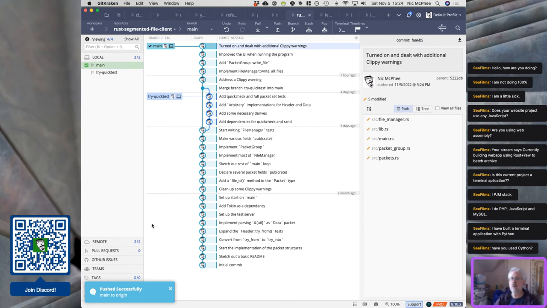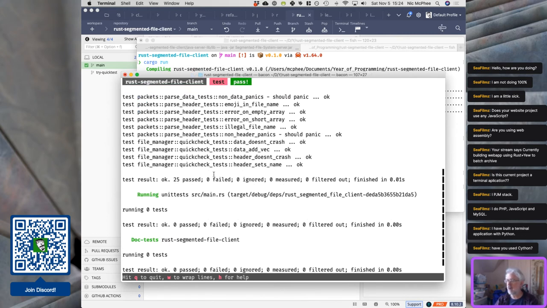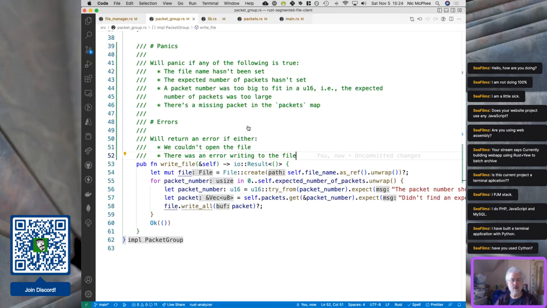Now we only have half an hour left. That Clippy business took forever. Apologies if that was a little on the dull side. But I do love refactoring. It makes me so happy, especially when we've got good tests. And just checking, my tests all pass. So if we come over here, we could be like, yes, tests still pass. Good job. So we got half an hour.